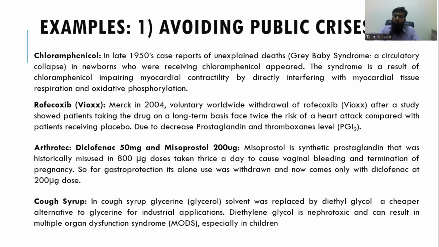The syndrome actually caused respiratory and myocardial depression and affected oxidative phosphorylation, which caused unexpected deaths in the children. So if we had developed an optimized chloramphenicol delivery system, it should not cause any kind of circulatory failure or circulatory collapse. If pharmaceutical technology had been present at that time, this public crisis could have been avoided.